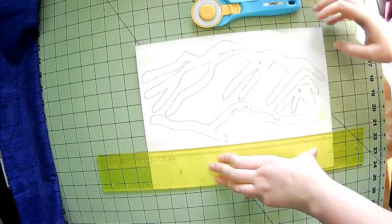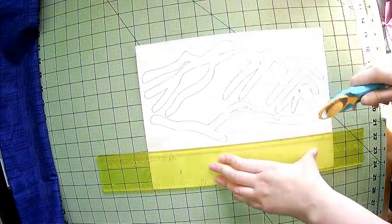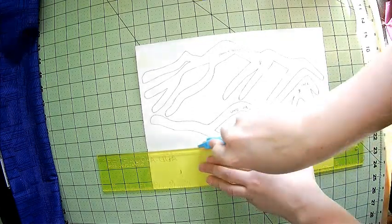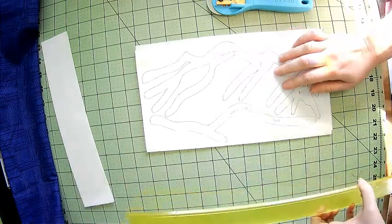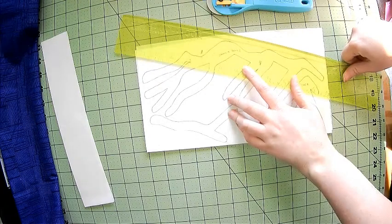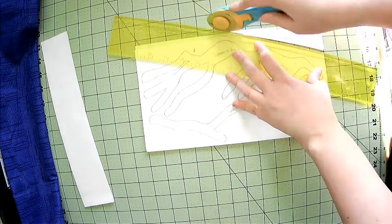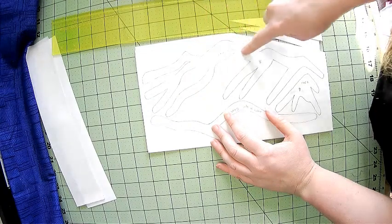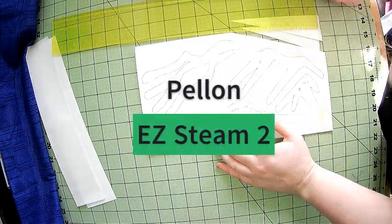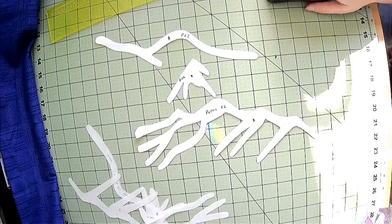To start, take your fusible pieces and trim off all the excess paper, or as much as you can. I start by cutting the bottom. Hold those to the side, and then any of the excess on top. And then you're going to take your scissors and cut all the way around each piece. Now that our templates are all cut out, we can start with fabric selection.